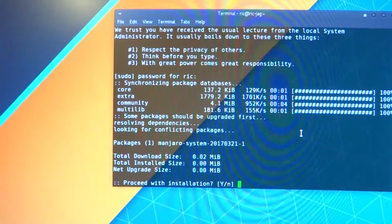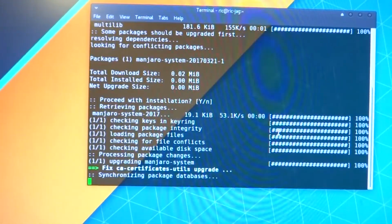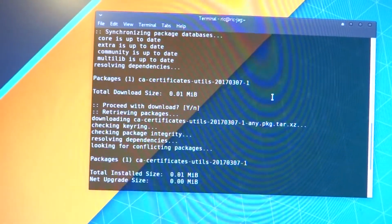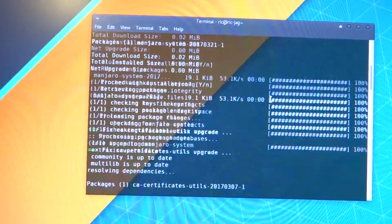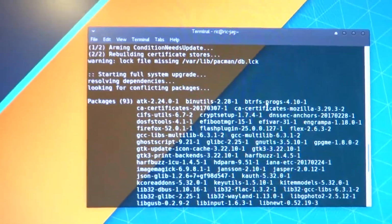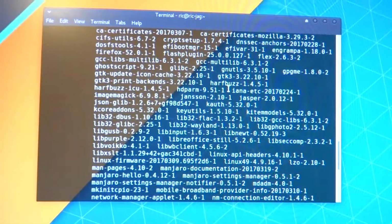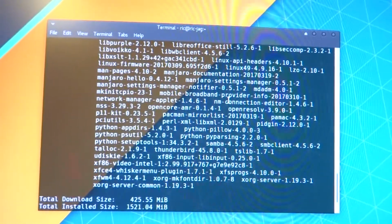And yep, there are just a single file, so it probably updated the updater itself, added a bunch of stuff. And yes, there are around 93 packages that need to be updated. Let's see if we can find WLAN stuff. So I think this is running on WLAN. I really wanted that, because that would be cool.